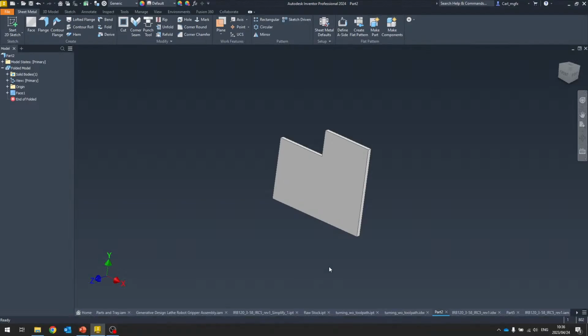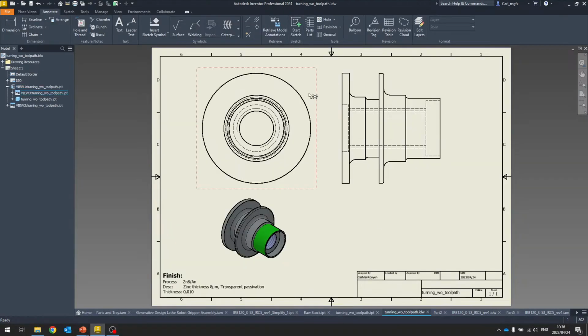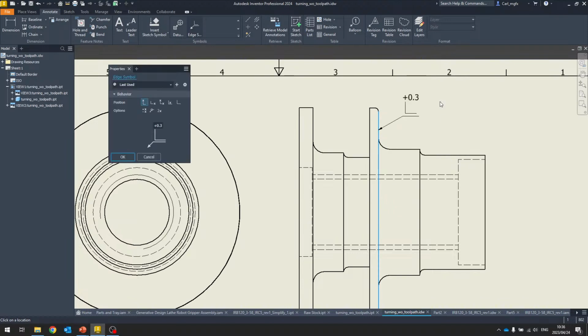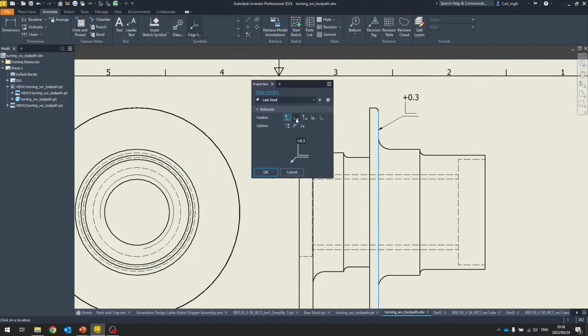So I'm going to hop into drawing for a quick demo on that. I'll come back to this drawing here, and we can then go and grab from the symbols. We will see we've got the edge symbol. We can then go and select an entity, click and place that symbol down as you would other symbols, and you can then go and select the position of your text, what text values are available, and you can then enter in your values.